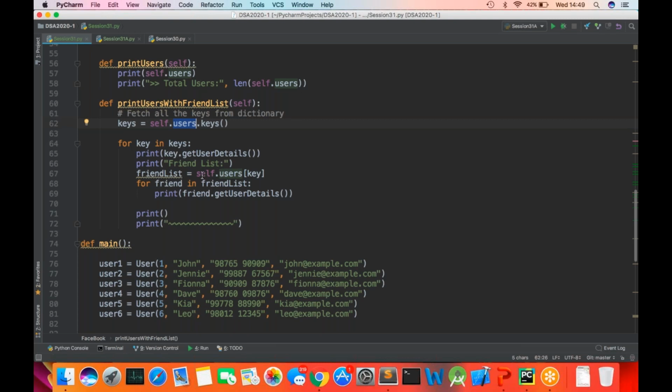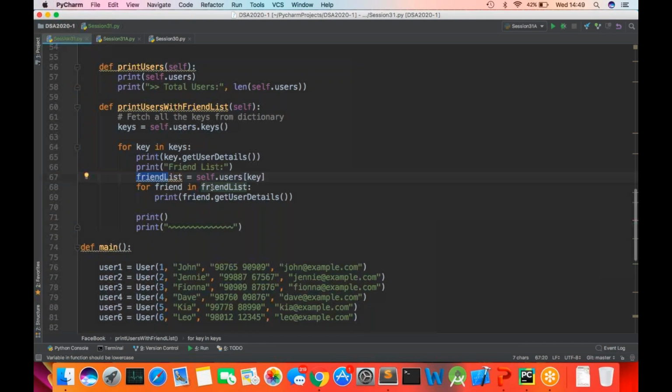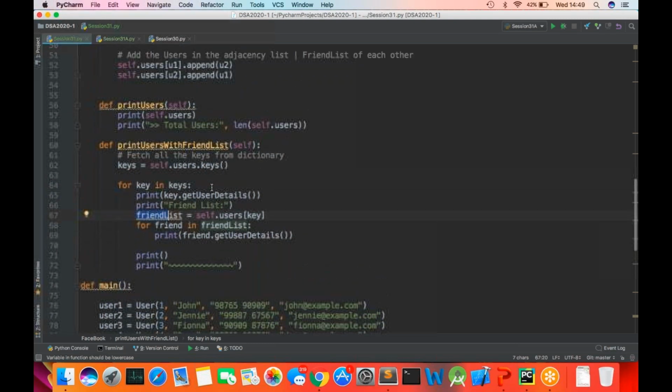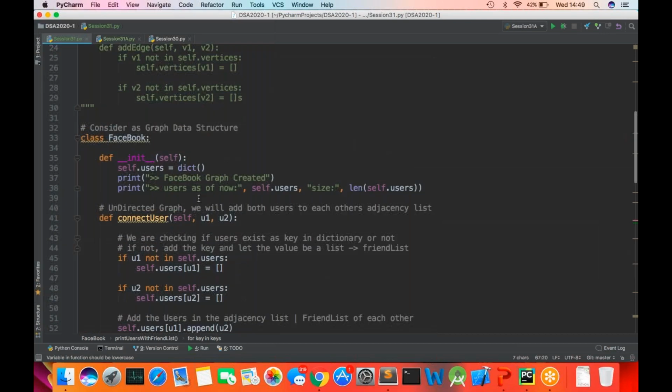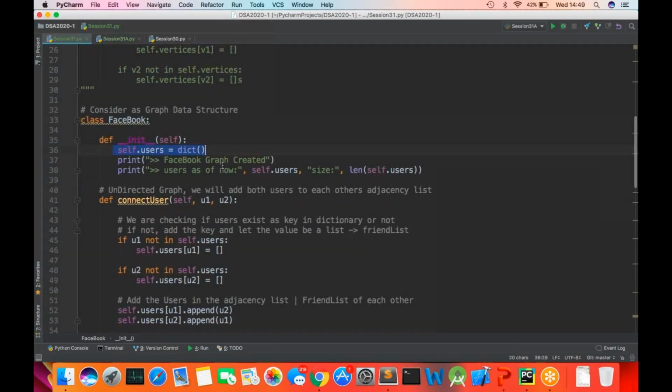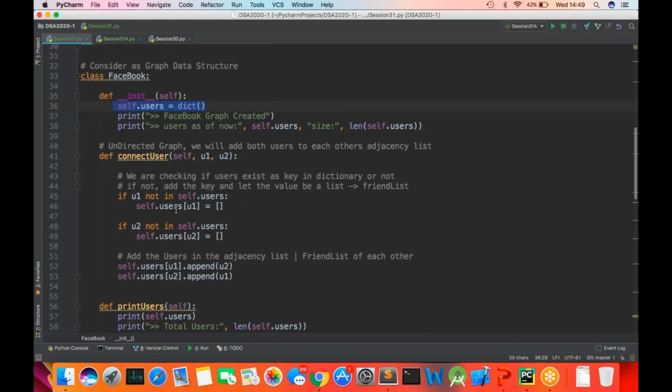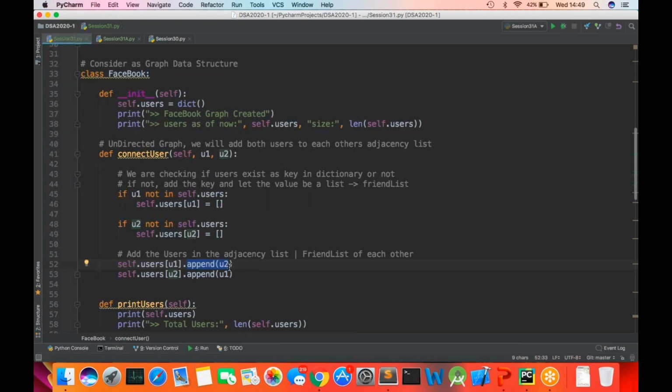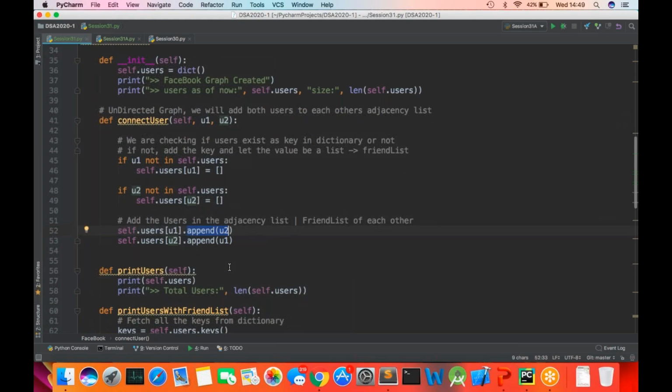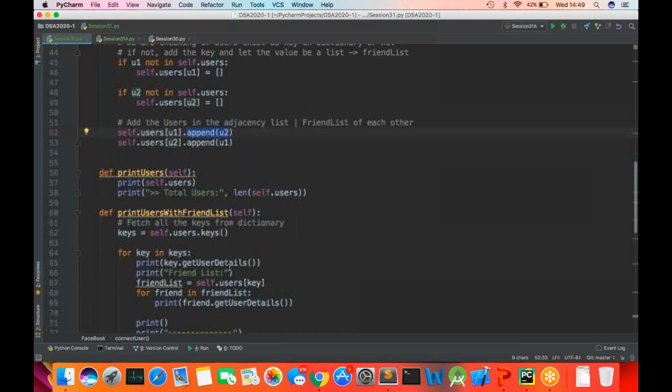So I say self.users of key, you get the friend list and you iterate in the friend list to display the data. So what is happening here? You create a key U1 in the dictionary and an empty list. Later you append U2 in the empty list. So what is this loop in the loop doing?